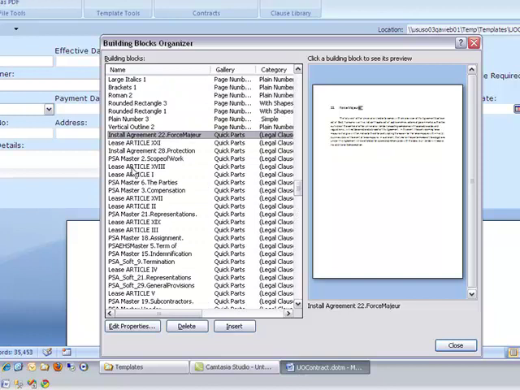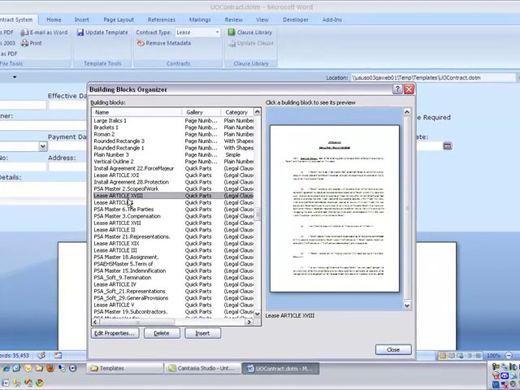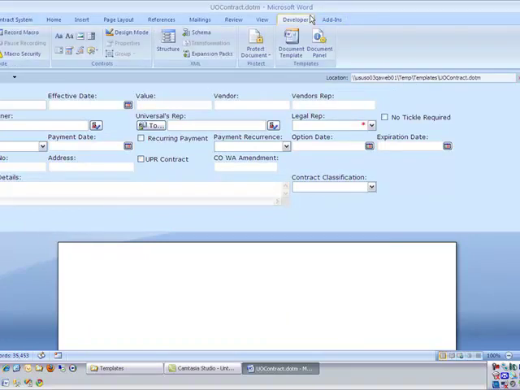Alright, you see that we have quick parts that are essentially lease and name. And I believe that this template has brought in the lease named quick parts. And that's essentially how it works. And what I'll do is I'll show you in code, although this might be a little high level or a little low level for us and maybe not necessarily needed, but I'll show you how it works anyway.